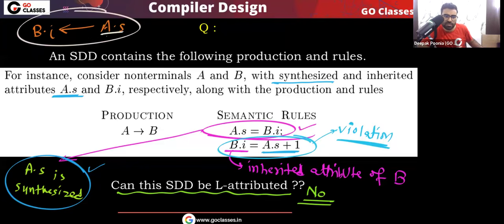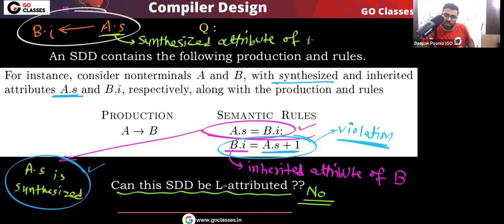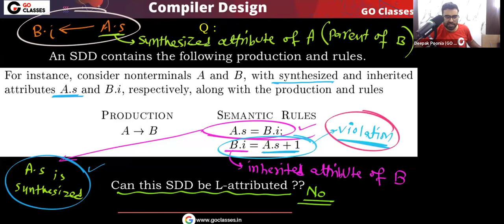This is synthesized attribute of A. A is the parent of B. So very easily you can see that this is a violation. I hope you understood. So this SDD is not L attributed SDD. So the answer is no. I hope you understood.